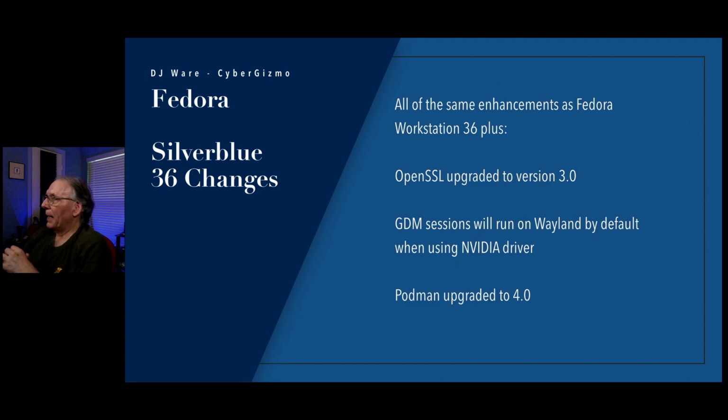Podman is upgraded to 4.0, and Podman is a replacement for Docker. It is command for command compatible. It allows you to use Docker containers. The reason why there's Podman is because Docker has been dragging its feet on implementing some of the changes that Red Hat wants for their enterprise-based servers. They want to go to the later security models and namespaces. Docker, I think, finally did that, but it was too late. They had already started on their own work for Podman.